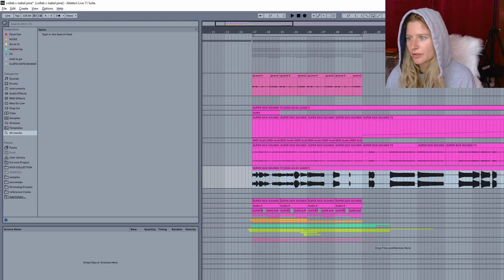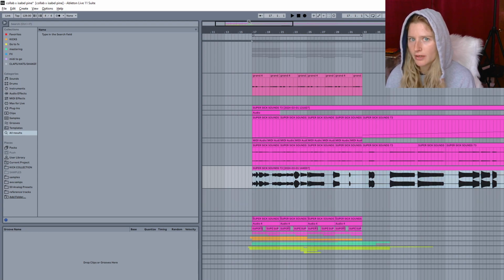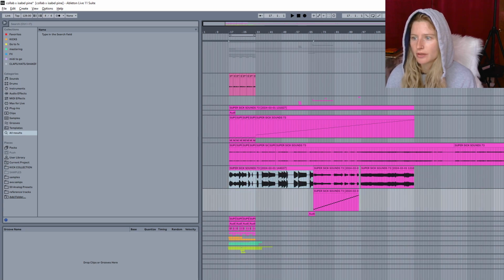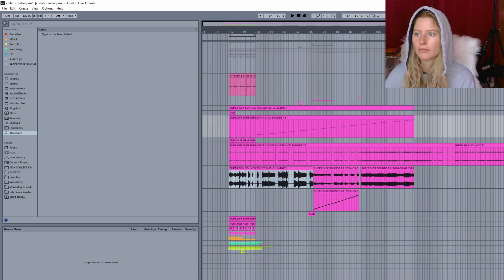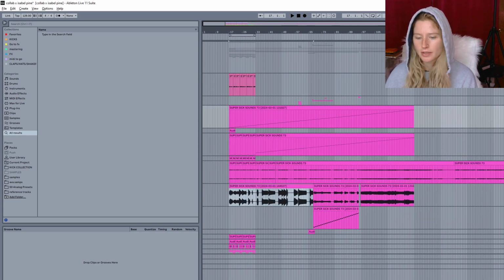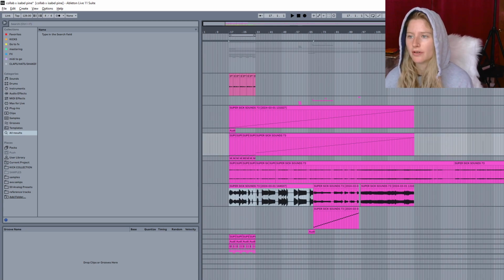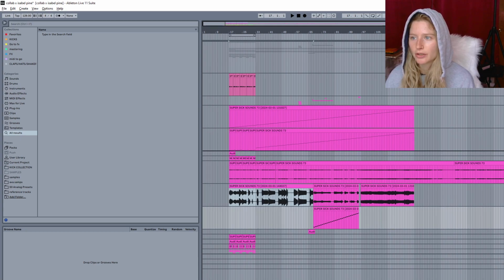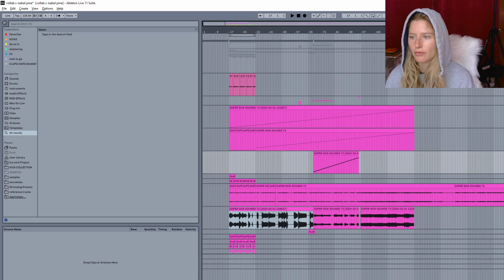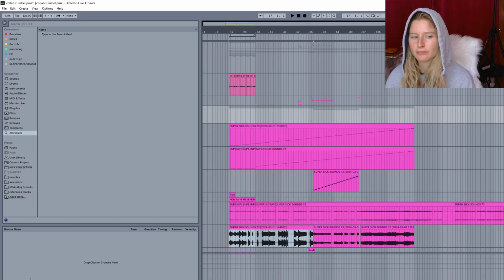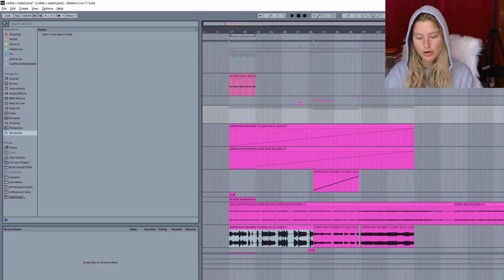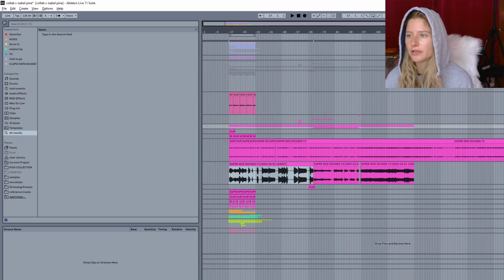Let's see. Let's turn this on. Also, why are all of these like that? We're gonna call this Skinner 1, Skinner 1. Actually, this is Skinner 3. Skinner 2. And Skinner 1. So those are the effects. I'm gonna put those all in one pack so that if I wanna do some creation with that randomizer plugin, then I know where to go. It's all about creating tools for yourself.